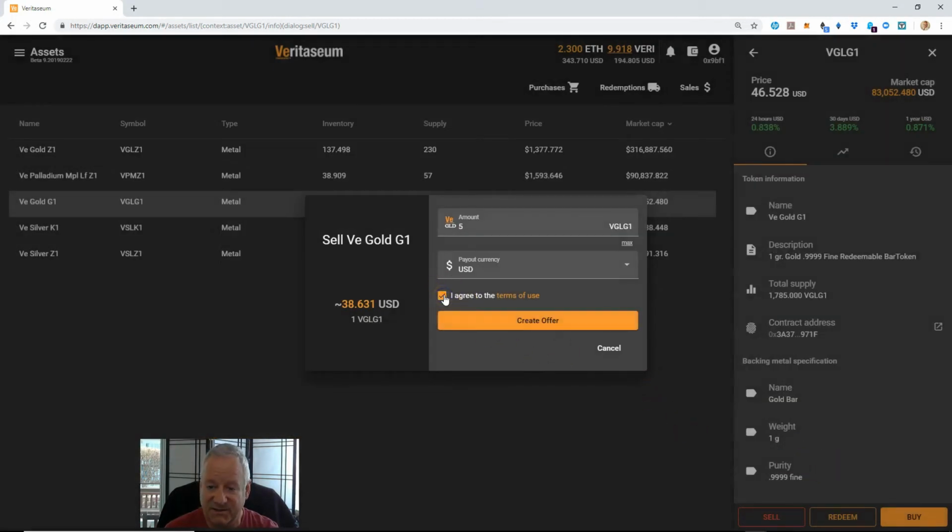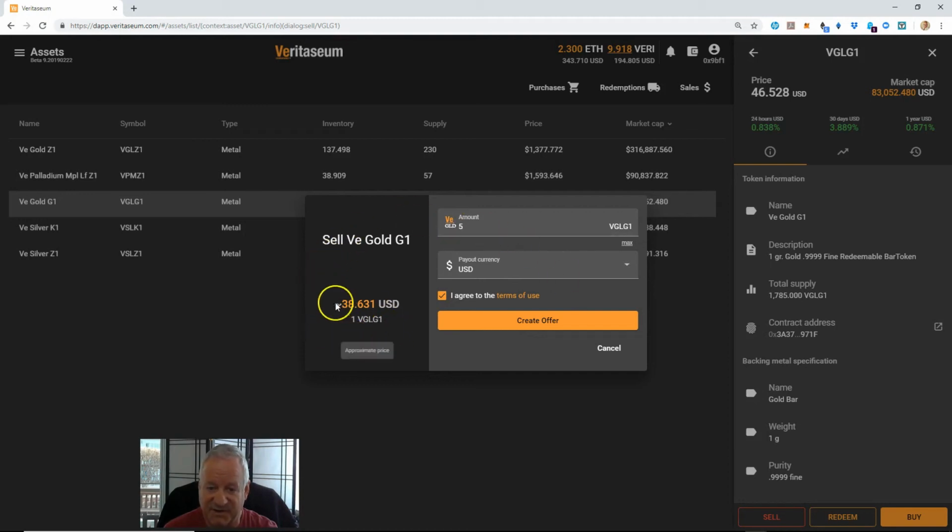Select the checkbox. Now it's going to create an offer, and you'll have 1 minute to accept that offer and 3 minutes to complete the confirmation or the signing of the transaction.